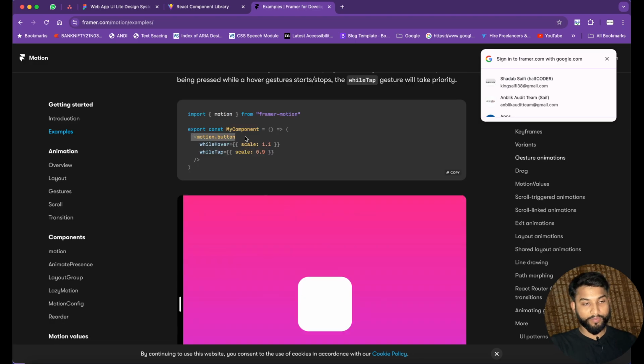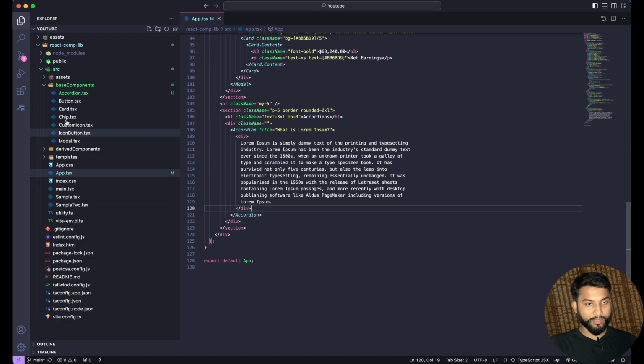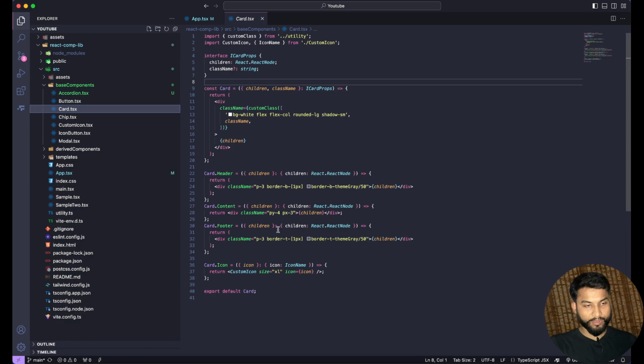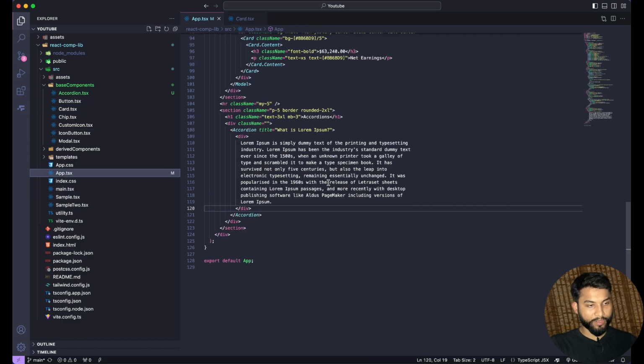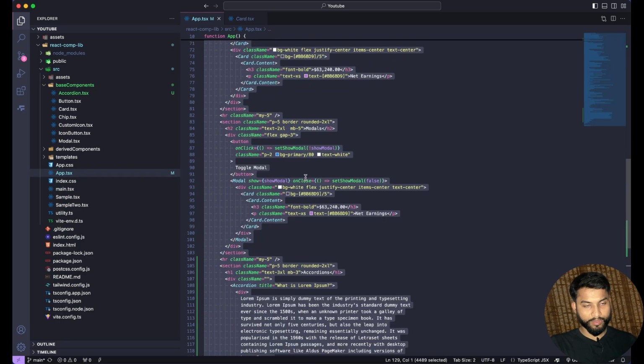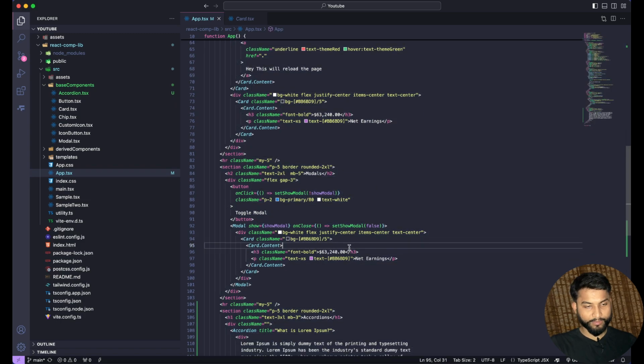So Framer motion, I'm gonna use here. Okay, we have app.tsx. So let's try things here. This motion here, and then this whole card.